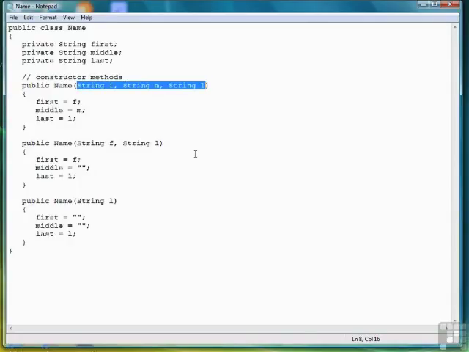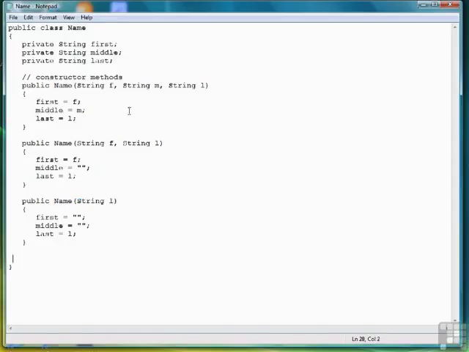This first constructor method has 3 parameters, the second method has 2, and the last one just has 1. That's how the compiler is able to differentiate between method calls with the same name, by looking at the parameter list. And then it can figure out which method you're trying to use, or which constructor method, based on which parameter list it's looking at. When we call a constructor, we provide it with data, and then that data is assigned to the object that's created in the declaration statement. We're going to demonstrate that in another lesson or two, but I just wanted to point out what we're doing with the constructor. Before we leave, though, let's look at one last example.